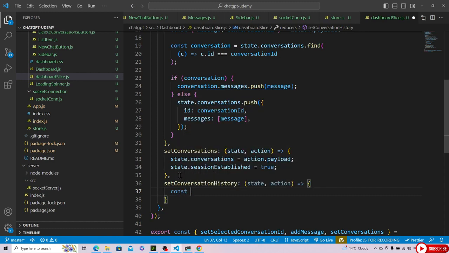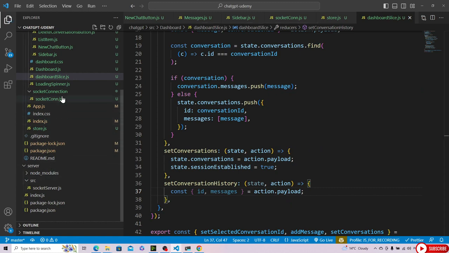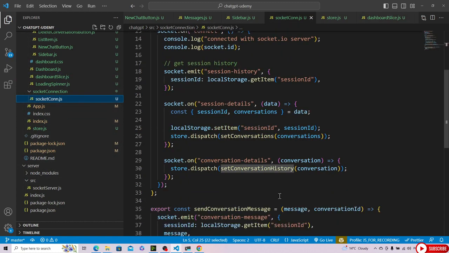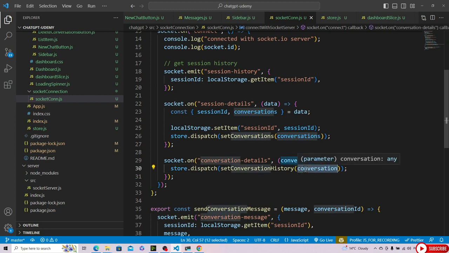We want to get from the action.payload the ID of the conversation which we would like to set, and also the messages. We'll get that from action.payload, because in the socket connection file, as you see, the conversation is coming right here, and we are passing this conversation to the action which we are dispatching. And we know that the conversation has an ID and also the messages, the array of messages.